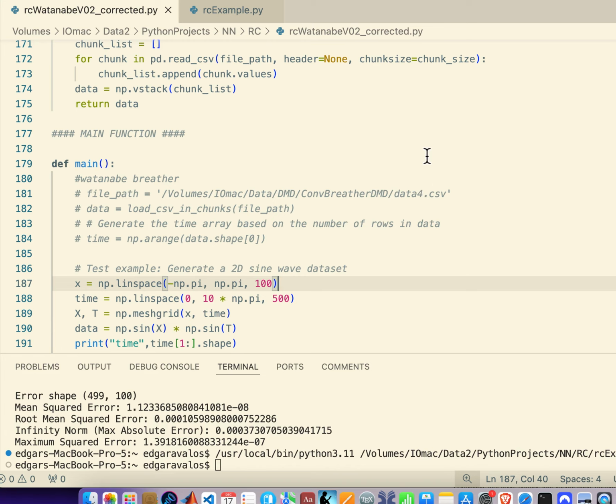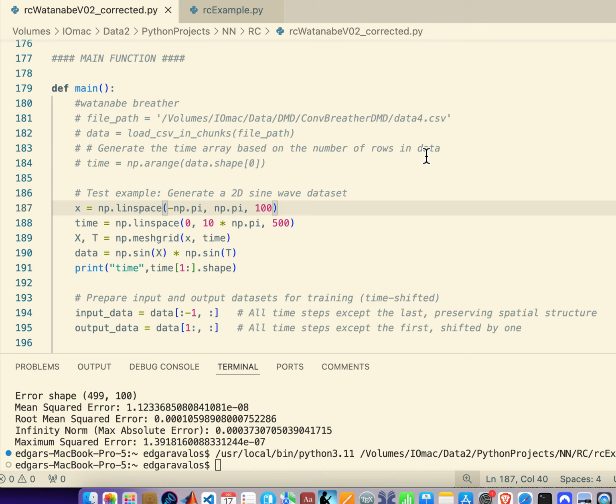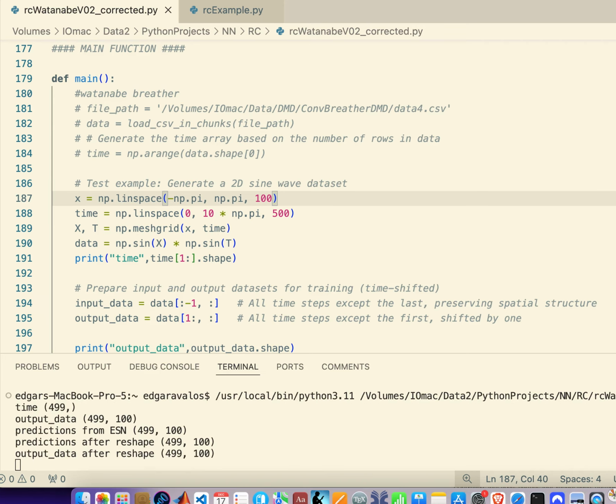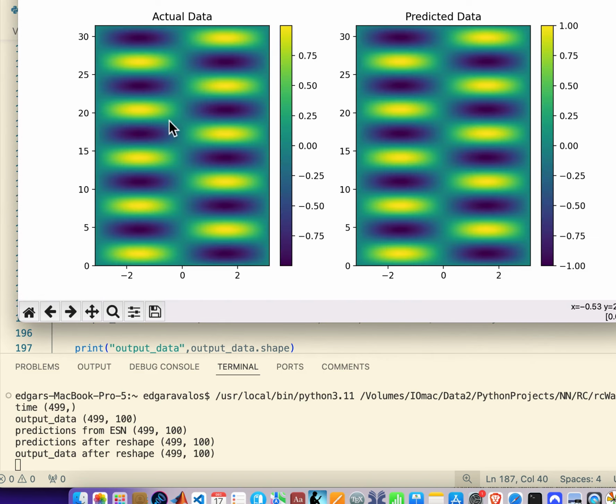So I had to do several changes here, but the most important that I didn't mention previously is that this new reservoir computing network is going to have now more input signals, one for each location on the domain. I made already the changes, so I am just going to show how this works for this simple case. Again, it is the same sinusoidal wave, but now on the entire domain. And still, the real data and the prediction are almost identical to one another.